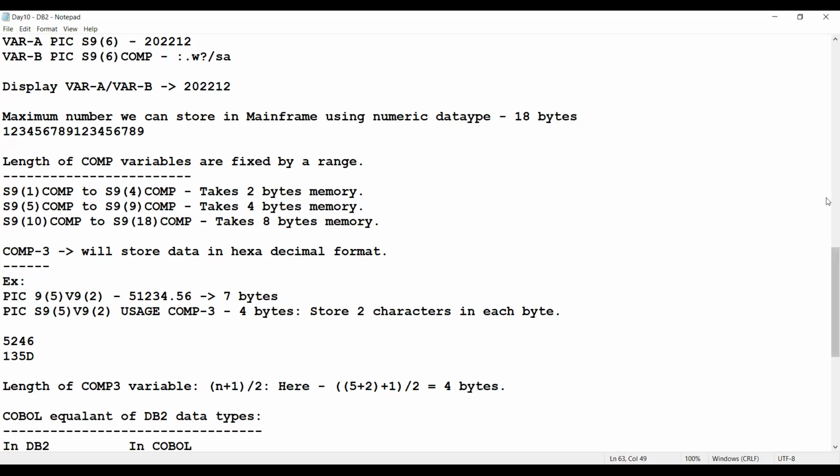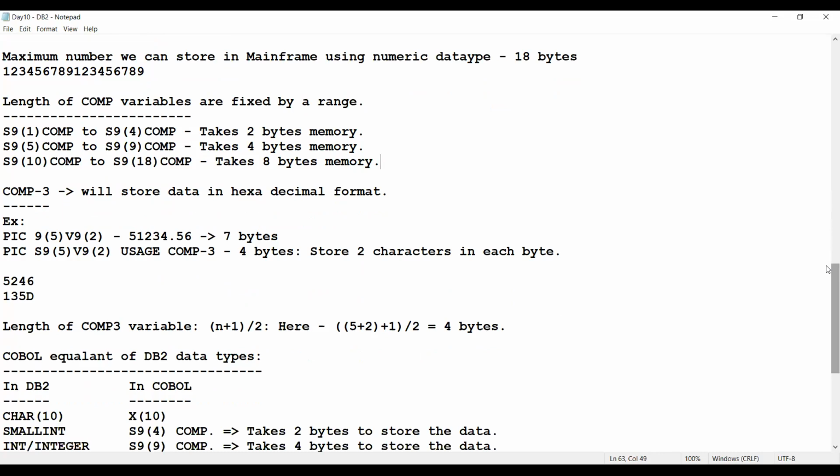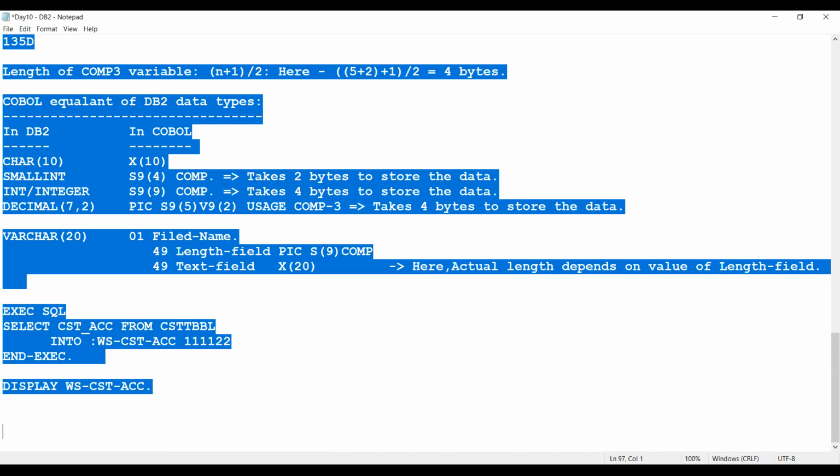So one difference between comp and comp3: comp3 actually compresses the data, but comp will just store it in binary format, so it will take 2 bytes of memory.